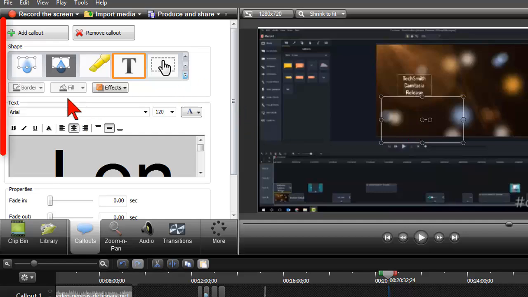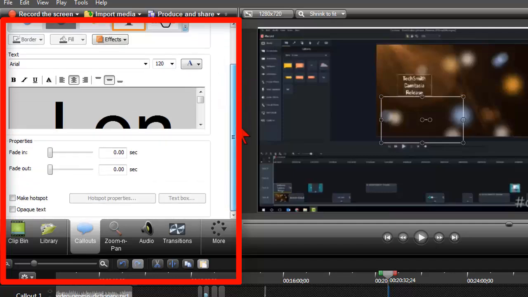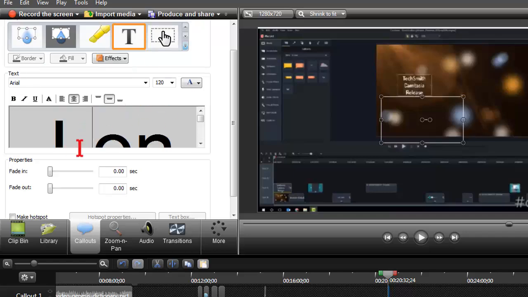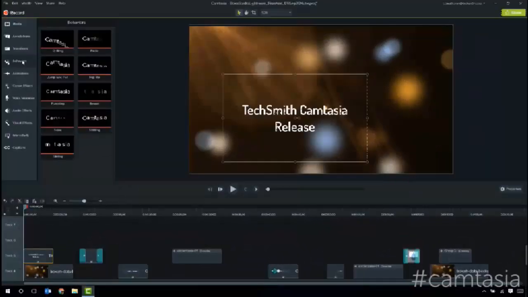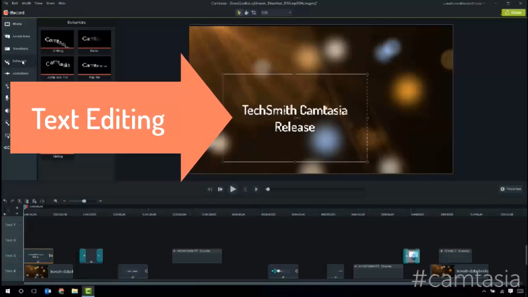Okay, so on the left is TechSmith's currently incredibly hideous text editor. If you've ever tried to use this, then it's just a nightmare. Well, essentially all of this goes away, although we still have access to all the properties and all of that stuff. The difference being that all of the editing gets done right inside the preview window.